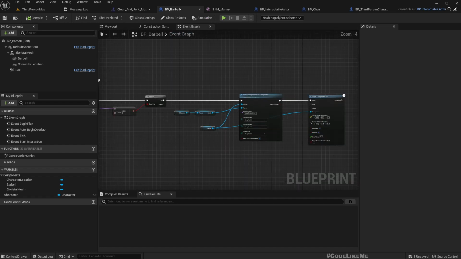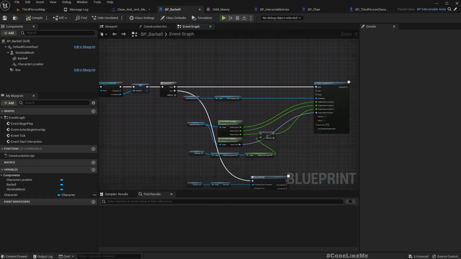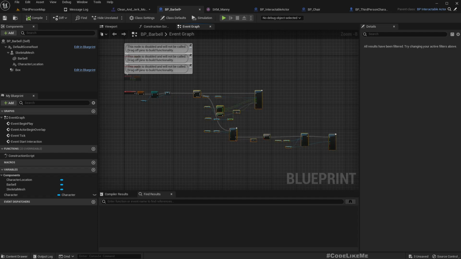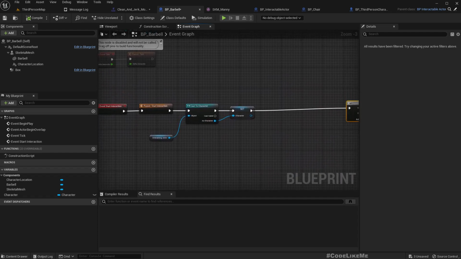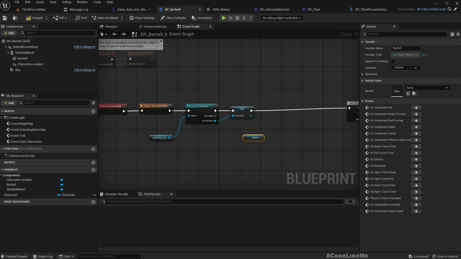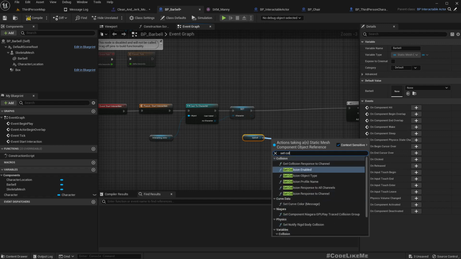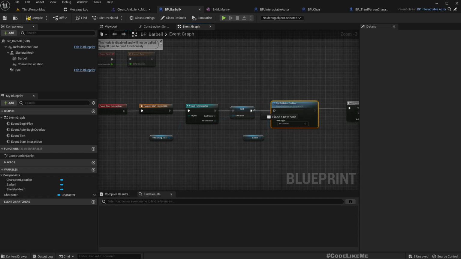So it would be better, once we are going to interact with the barbell, we should disable collision. So set collision enabled to no collision.